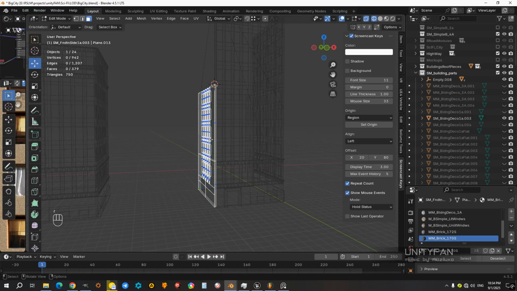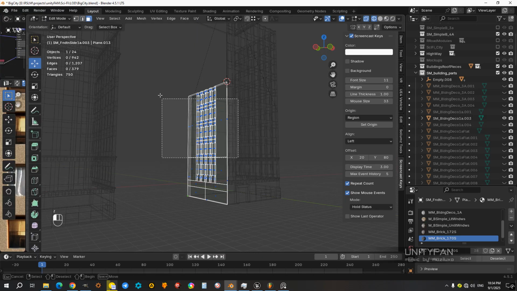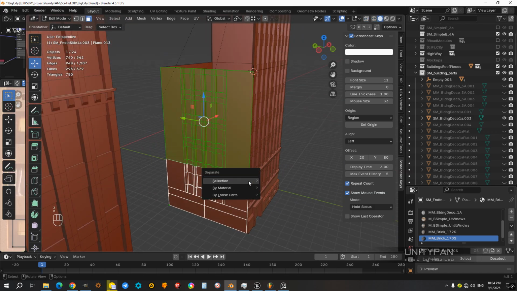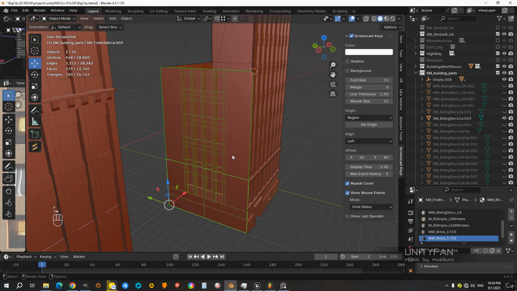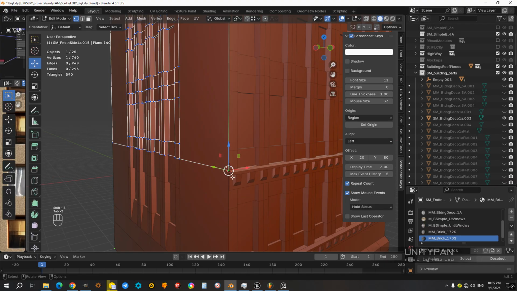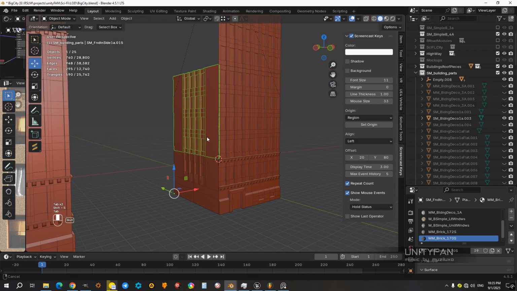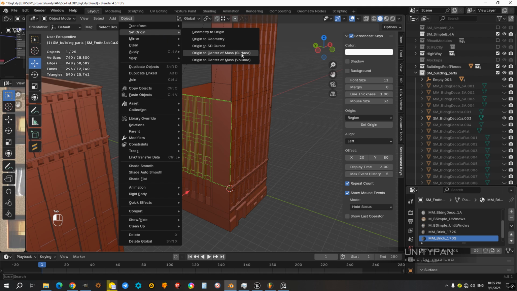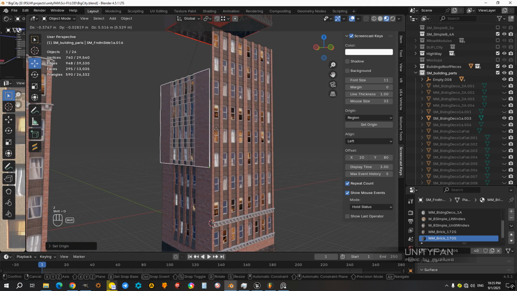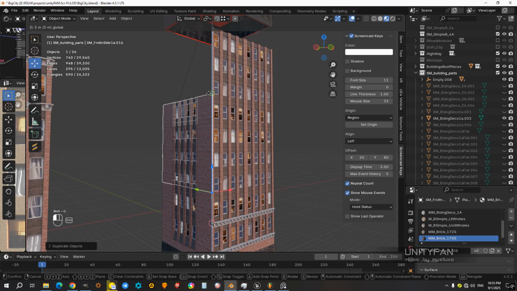You know what I'm saying? So, okay, make it taller.